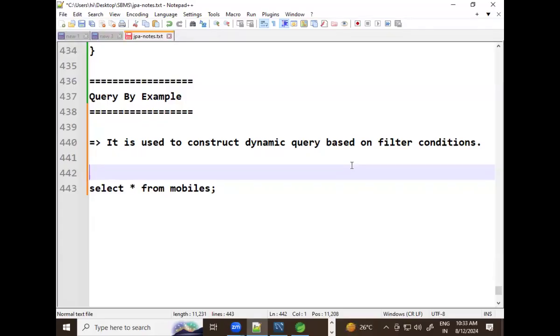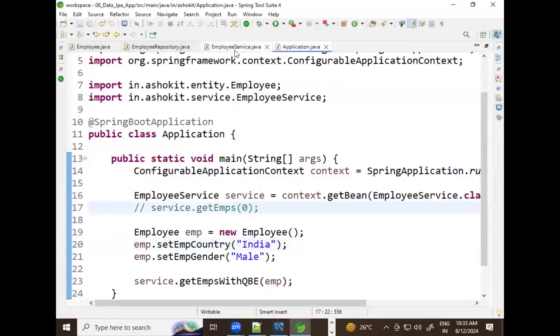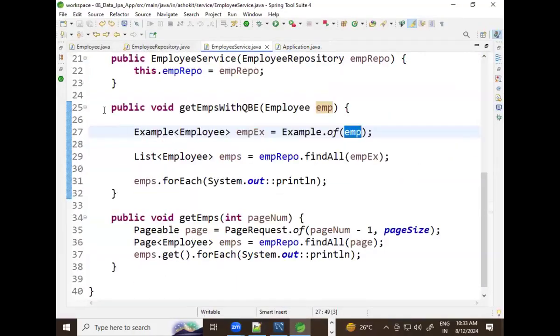So when you have a web page with a dynamic filter, the user can select brand name, RAM, screen type, battery size, SIM type. If you have multiple conditions to filter the data, then you need to go for the query by example concept. If you have fixed conditions to retrieve the data, then you can do find by methods. So with this we are able to understand what is JPA repository and how to work with the JPA repository.